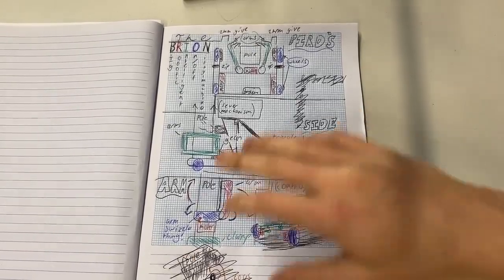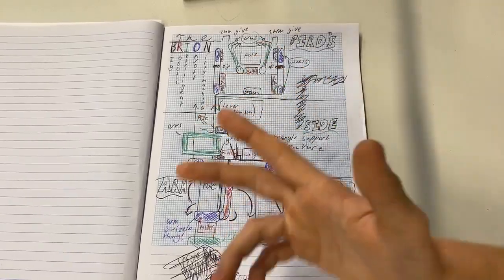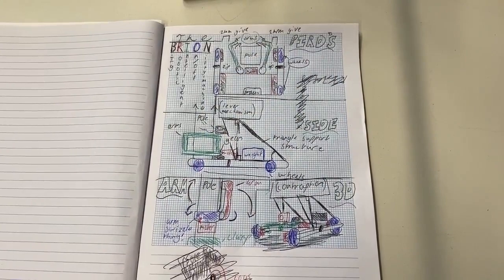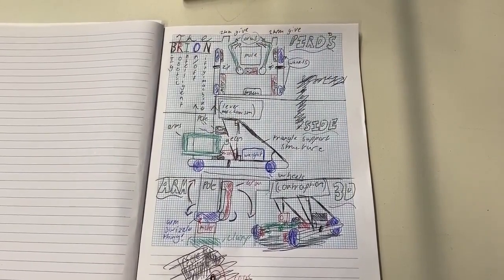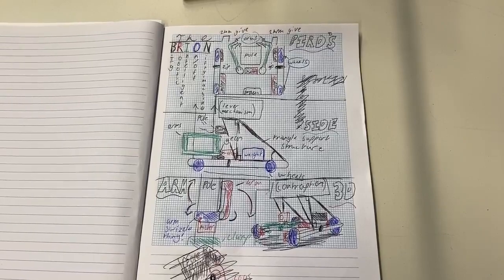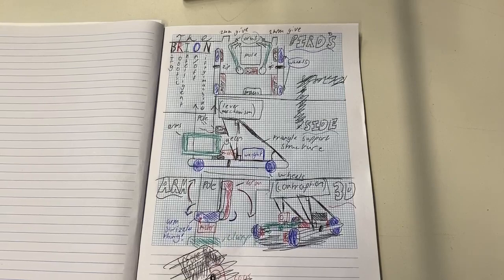Well, with the base and the strength of it to maybe hold someone else's idea for the lever, maybe that'll work. Just working on the integrity of it. Yeah, that triangle thing is good. But I don't think having the triangles held together by mostly zip ties is a good idea, because the zip ties are really thin. They might not actually be that strong. Oh, as support with the bolt.